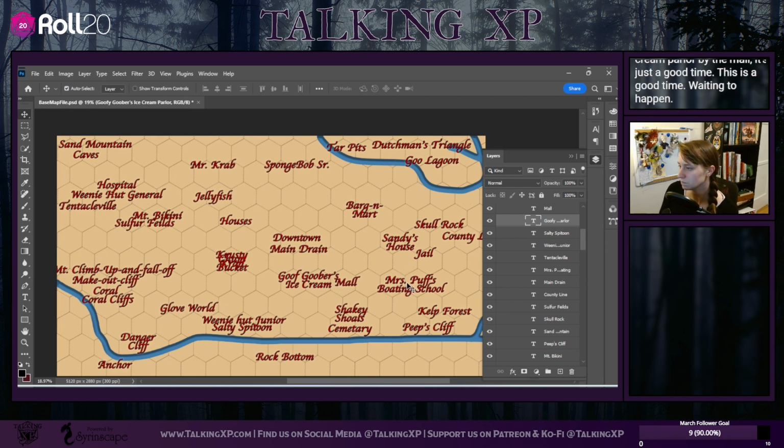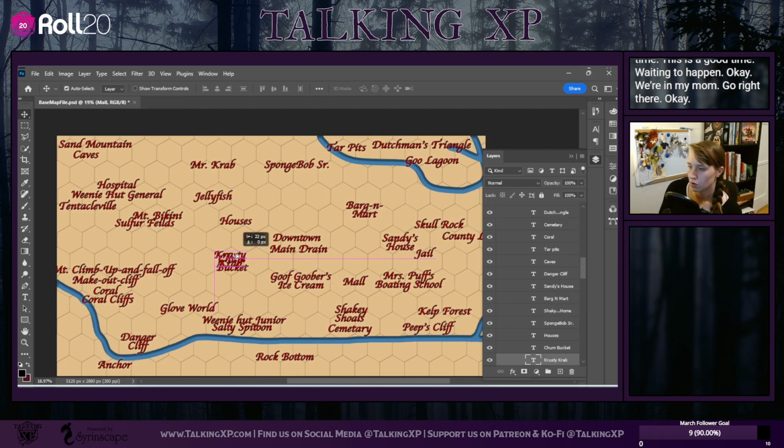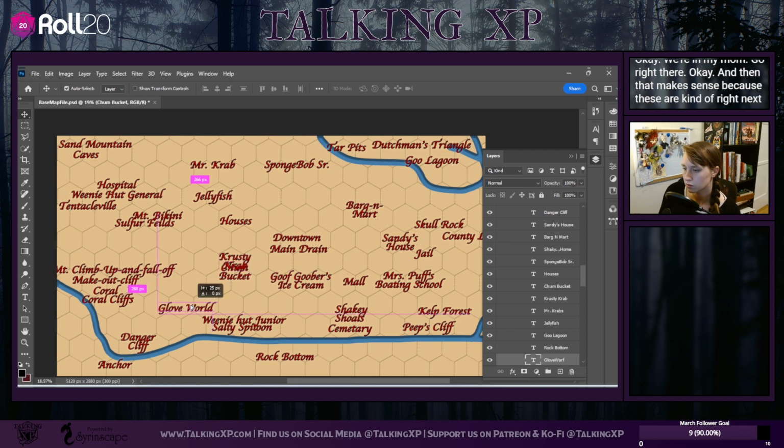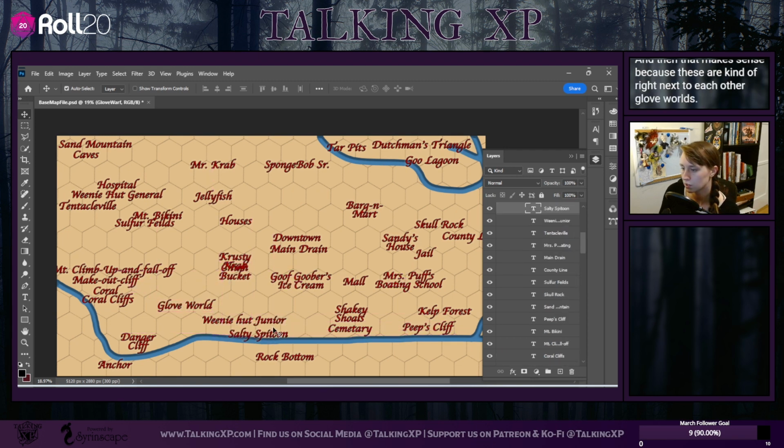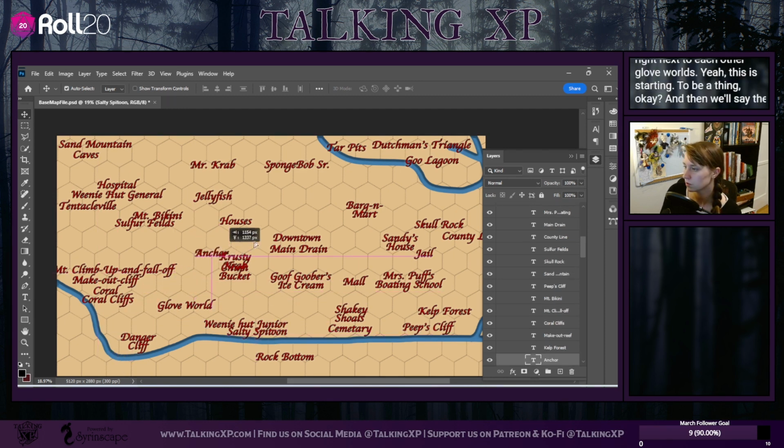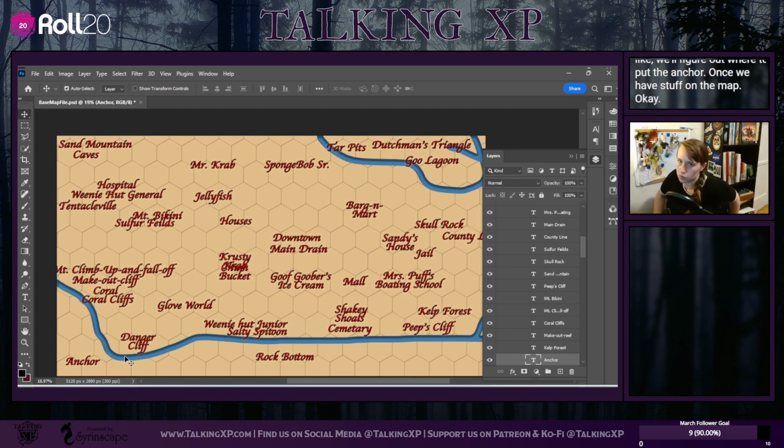Okay. Where did the mall go? Right there. Okay. And then that makes sense because these are kind of right next to each other. Glove World. Yeah, this is starting to be a thing. Okay, and then we'll say the anchor. I already got Skull Rock there, so let's just put the anchor like... We'll figure out where to put the anchor once we have stuff on the map. Okay. Ooh.